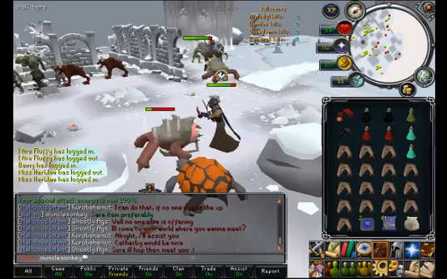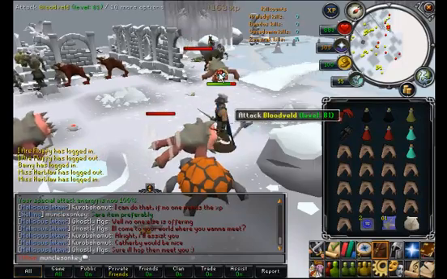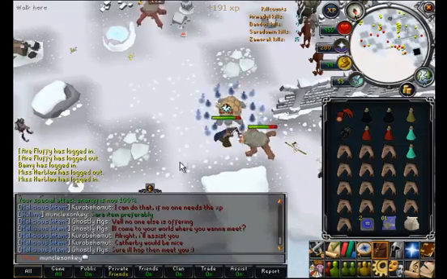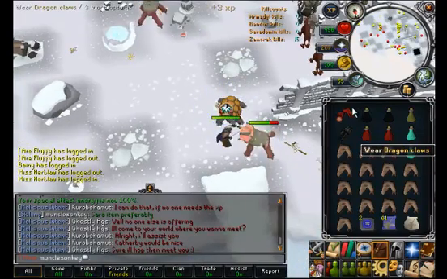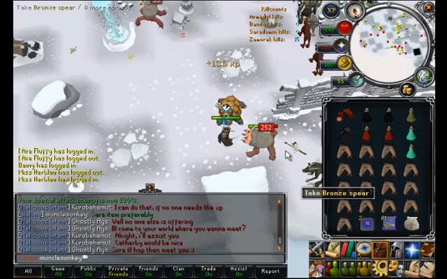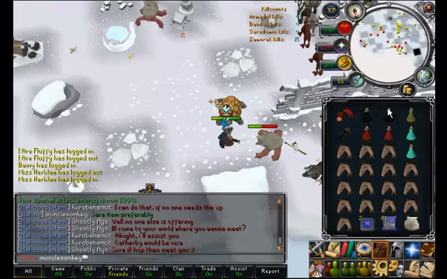Excalibur is nice with overloads because it pretty much cancels out, or for the most part cancels out, the damage that the overload deals you. So I'd recommend bringing that if you don't have claws. Any other spec weapons, maybe an AGS, but that's really about it. There's nothing else that is that great here.